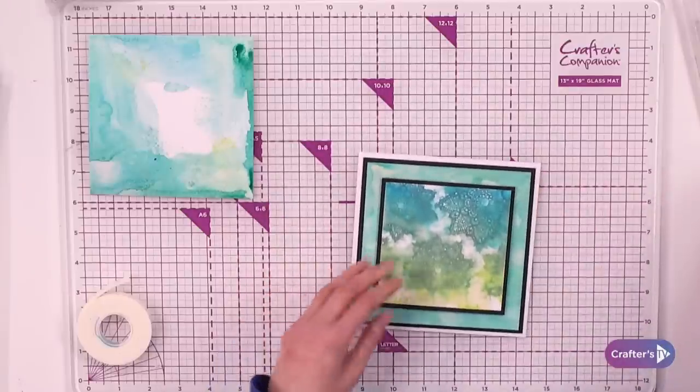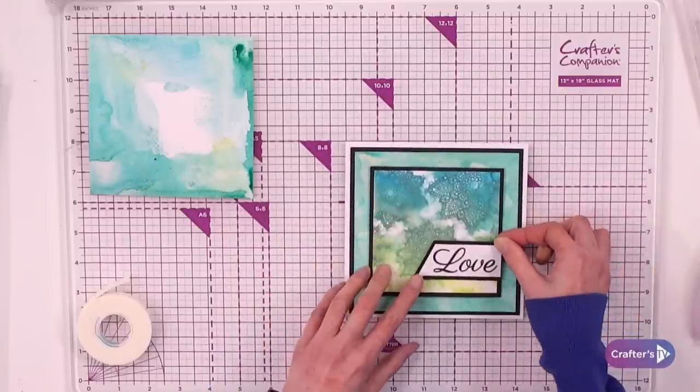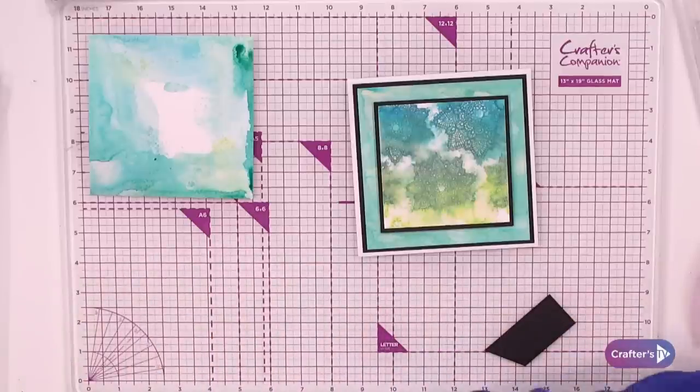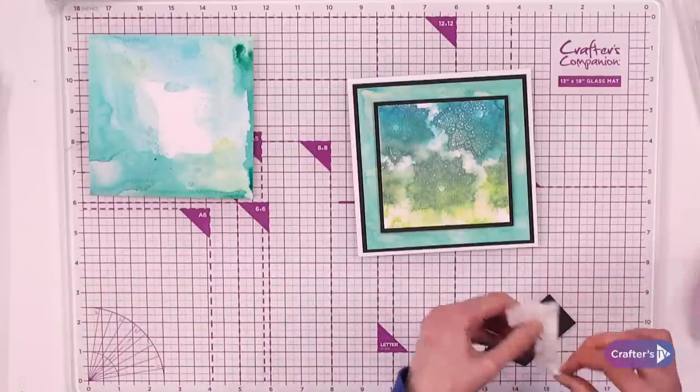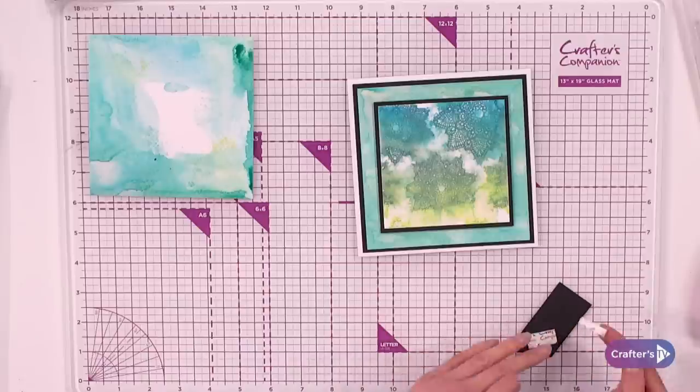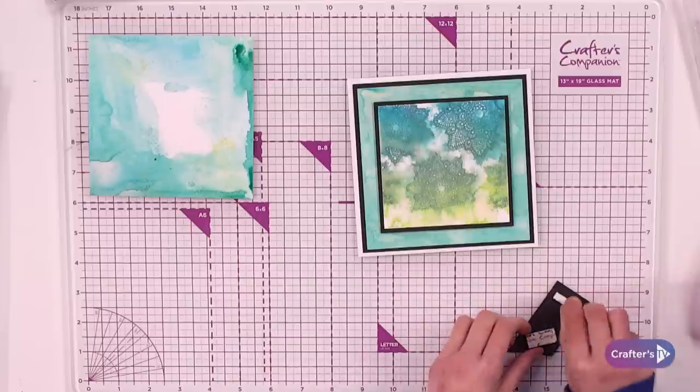But in order to finish it off, we've stamped one of those sentiments. Again, one of those sentiments that you're getting included in the range. Just saying love. I mean, this could be a card for anything. It could be an anniversary. It could be a love to one of your best friends. It could be anything at all, just a pretty card.